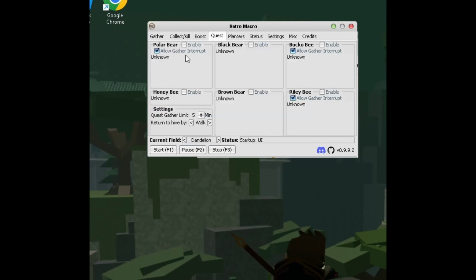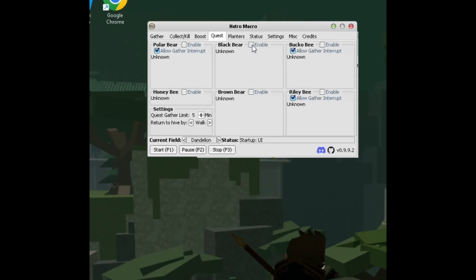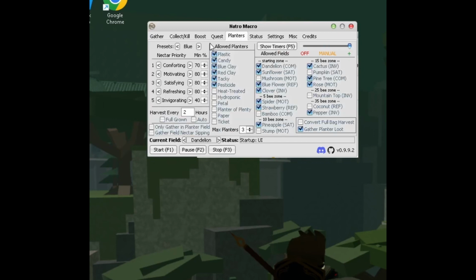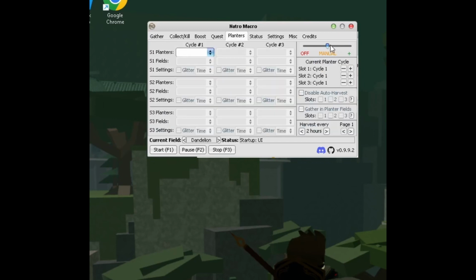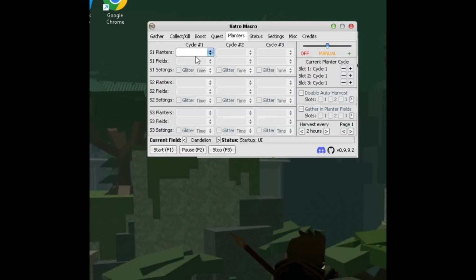Okay, quest. For Black Bear quest, it's only the repeating quests. It won't do the non-repeating quests. Planters can get complicated at times. Basically, you can have cycles and 3 different planters.